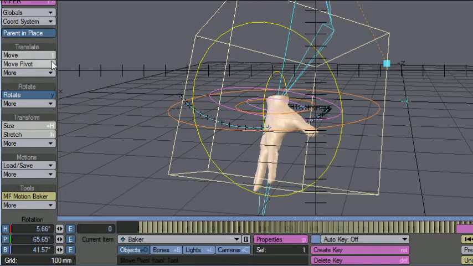Check your heading and pitch and bank. I think most of the time it's just heading that has this problem, but just check all three. They're right there. They're not out of reach to look at. But that's it. That's basically all I wanted to show you. Check your bakes, and then enjoy.